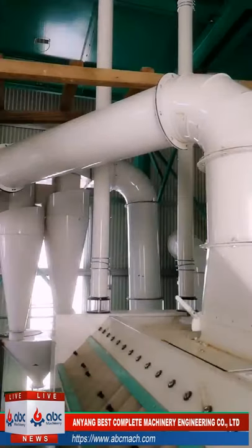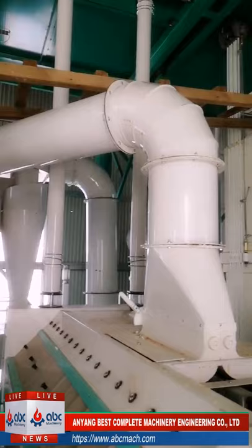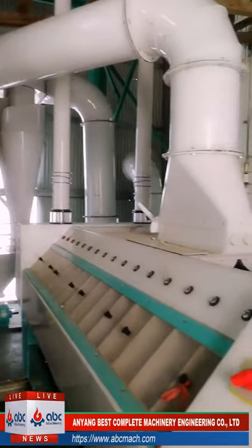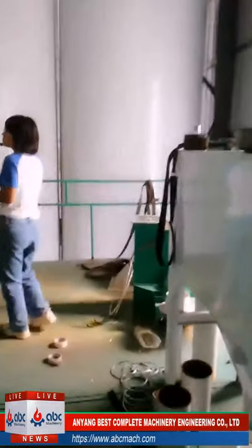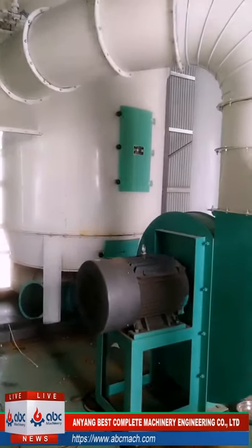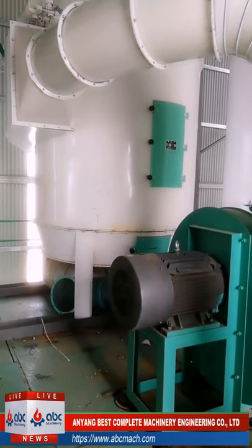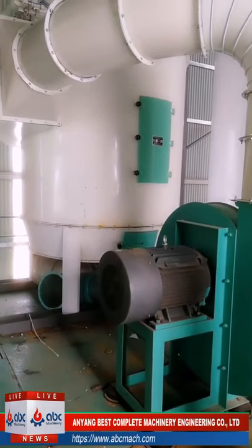Yeah, these are the pipes I'm showing you. We have some local noise. They are still working. You see that we have one fan and one dust collector also. This is the dust collector for the cleaning. We have one in that place for the cleaning part. And this is the dust collector in the milling part. So this is how we keep our room clean here.